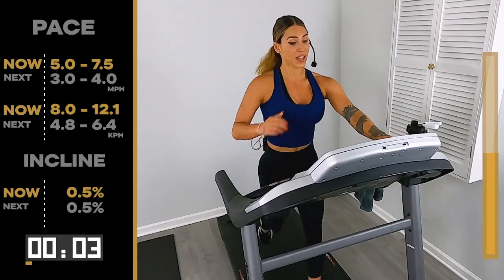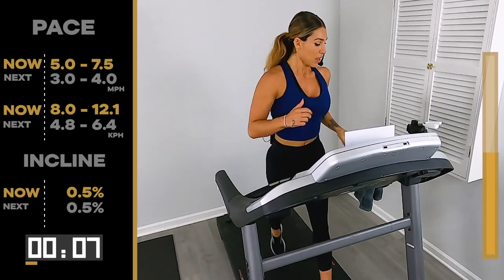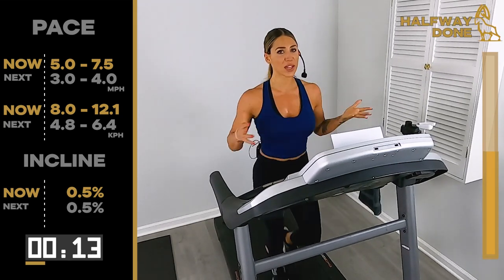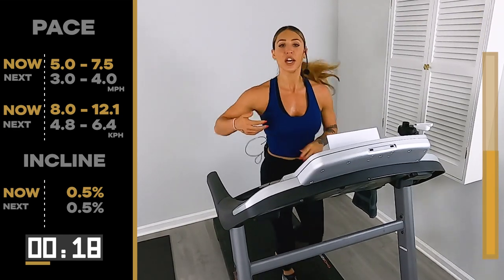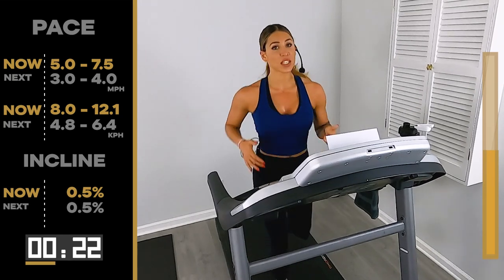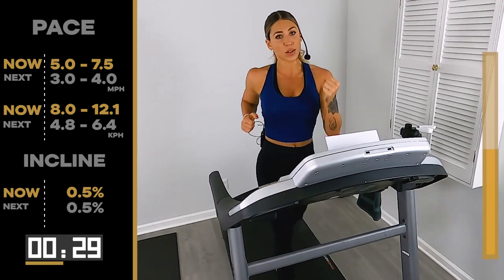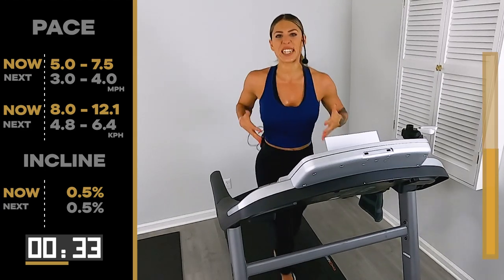Last minute here, then we walk it out. 3.0, 4.0. Really allow yourself that minute to walk. Use the break. If you don't want to, and you're like, nah, I'm gonna run all day today, get it. Let's go. Why not? But if you really need the break, take the break. All right? Ain't no shame in it. Sometimes you need to cool the body back down so it can reset, so it can go harder. Today we going hard.